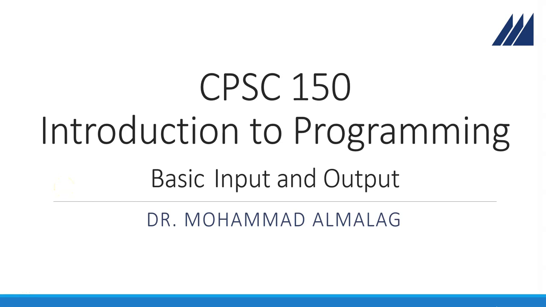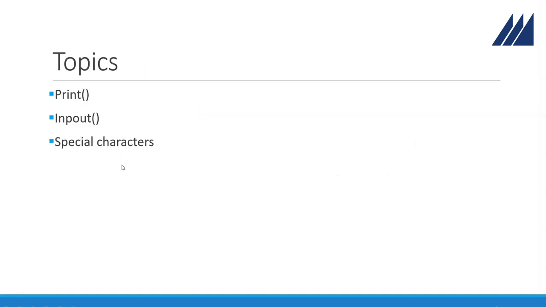Hello everyone. In this video we'll talk about the basic input and output in Python. We're going to talk about a couple of functions. The first one is print, which is very popular. It's a built-in function that comes with Python. We don't need to do anything in terms of implementation of this function. The only thing we need to do is to know how to use it.